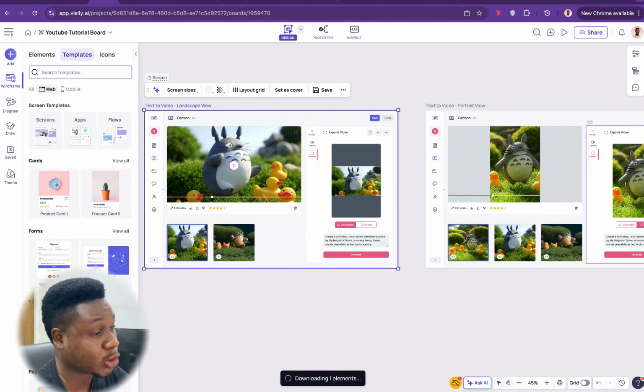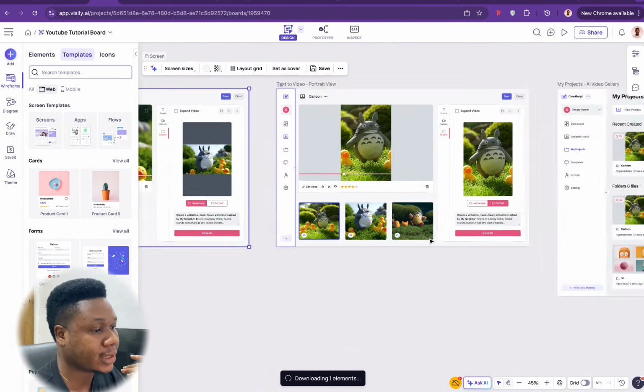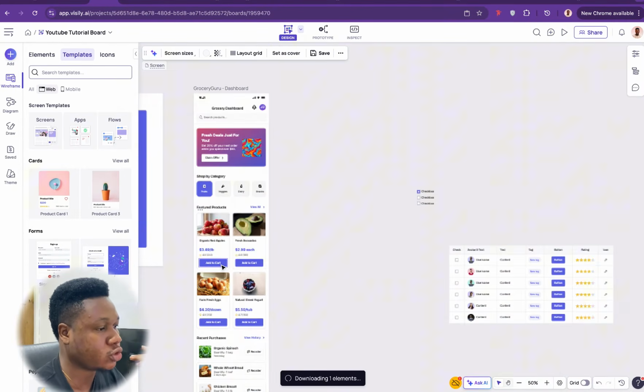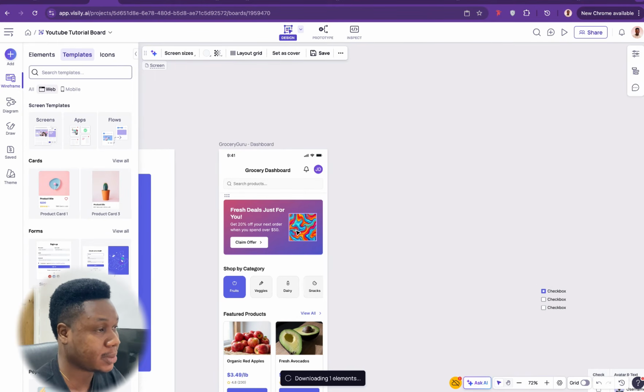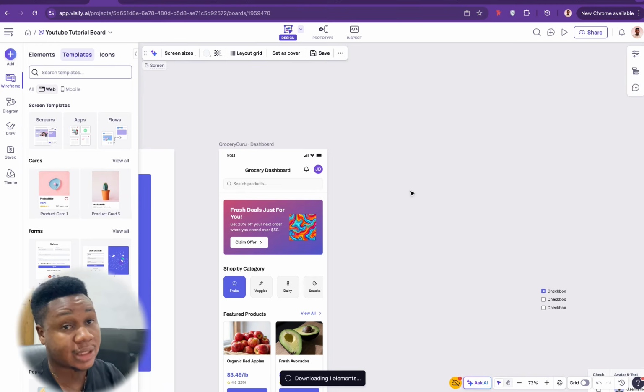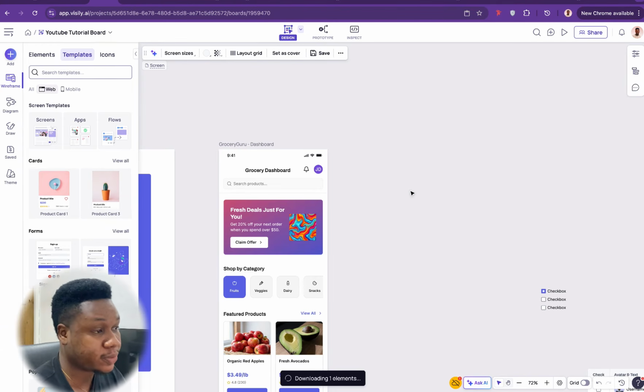So basically, just to summarize, what I like about Visily is the fast ideas to wireframe workflow, because you can quickly type in your text or your prompt inside of Visily and you will get your designs just like I showed earlier. Like this grocery app that I did, see how it generated this in minutes for me. All I need to do is replace my images when I want to. Then the other thing is it's great for brainstorming for non-designers, especially product managers, startup founders, and all of that. You can just subscribe on Visily and you would be able to access all of those things.